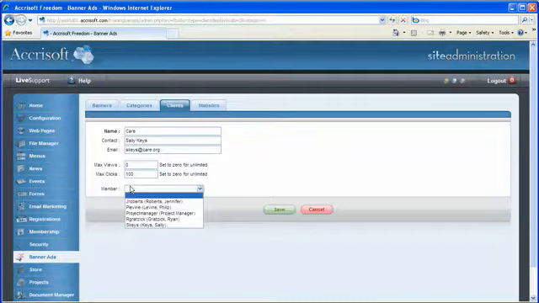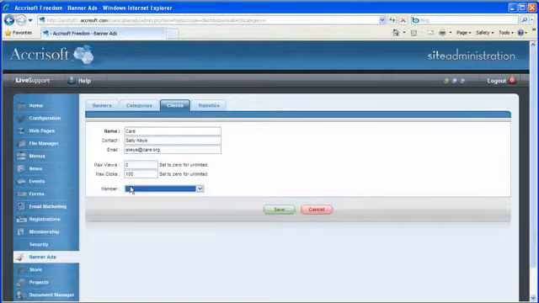The member drop-down list allows advertisers to view banner statistics without access to the blue interface. And this works in conjunction with the membership module to associate members with banner ad clients. The member drop-down list contains all of the members created in the membership module, and selecting a member will allow him or her to log into your site and view banner ad statistics. This feature is only available if your site is configured to allow members to log in via a My Account page. Then we can save the client.